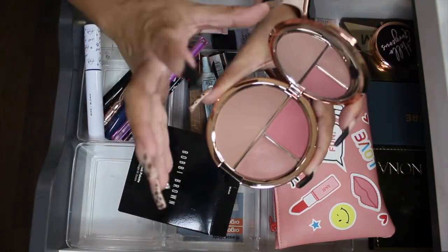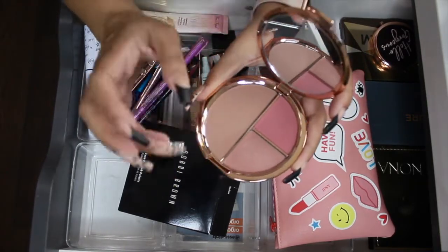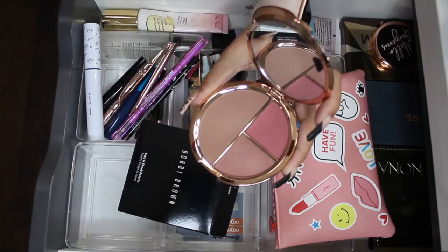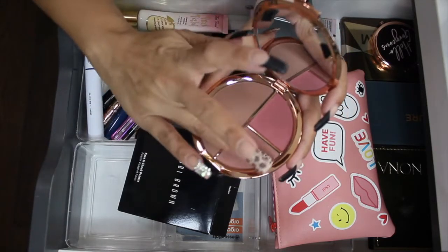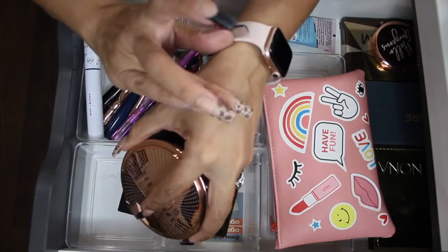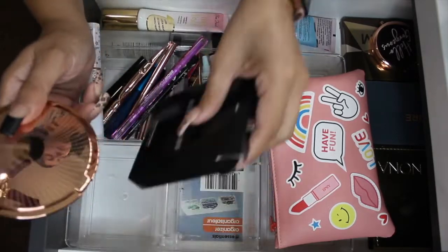I think when I swatched it, I was like, okay, this might need a little bit of work, but applying it with a brush, it's gorgeous. Like the beautiful, perfect shade. This blush for fall, super pretty. The bronzer is gorgeous. The highlighter looks a little bit deep, but actually applied, it does not look as deep as it does in the pan. Very beautiful. Yeah, really enjoyed it.